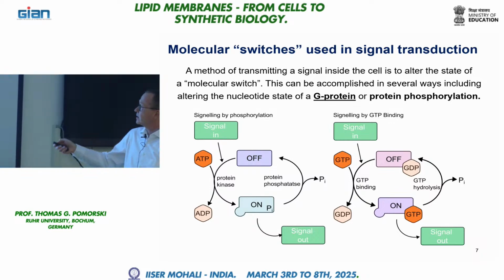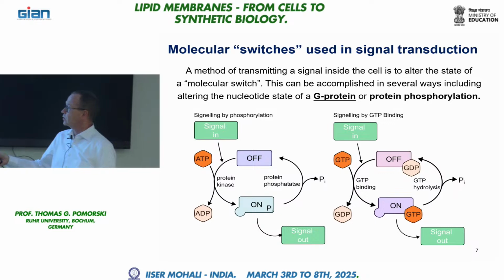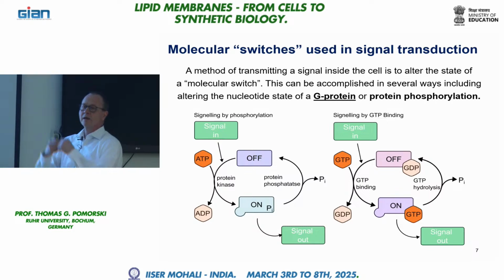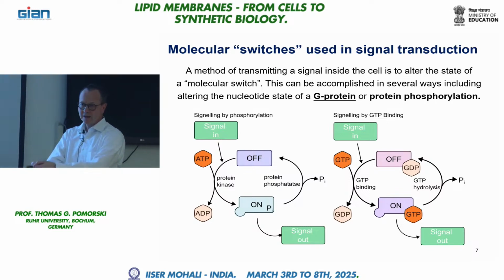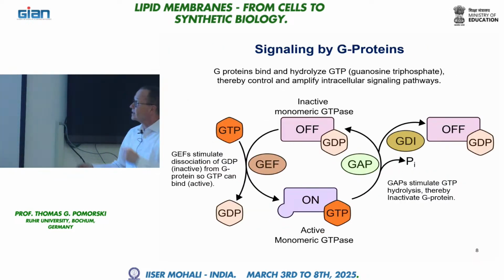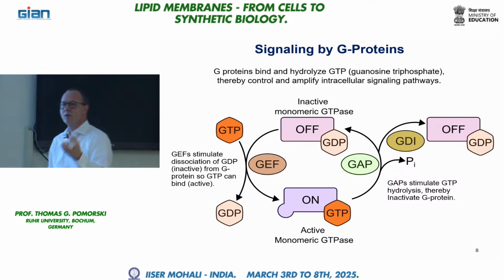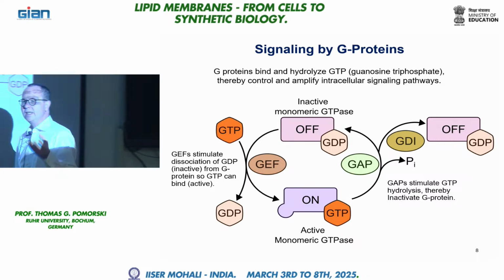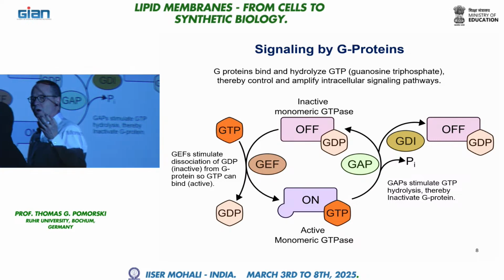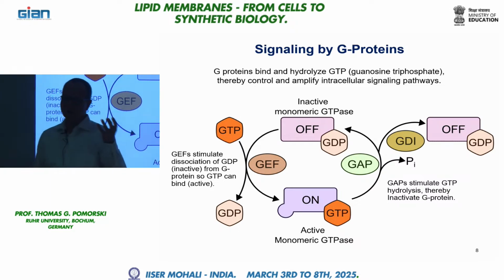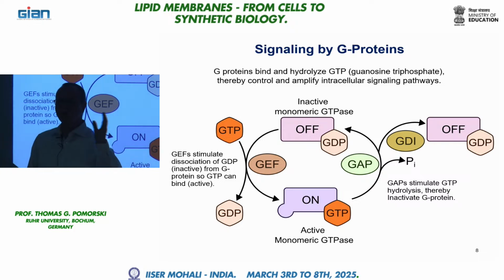The other family is the so-called GTP binding proteins. These are proteins that can bind a molecule and change this molecule, and that switches them between on and off. Let's go a little bit more into detail and start with these G proteins. They can bind a molecule called GDP, and they can bind GTP. Typically they bind GTP, and they have the ability to change this GTP into GDP.